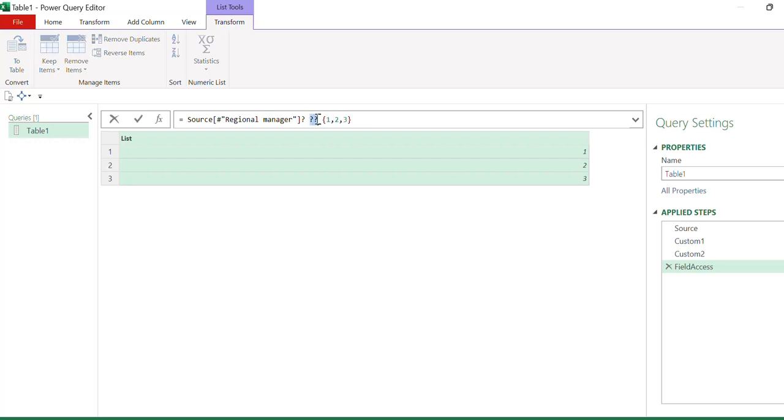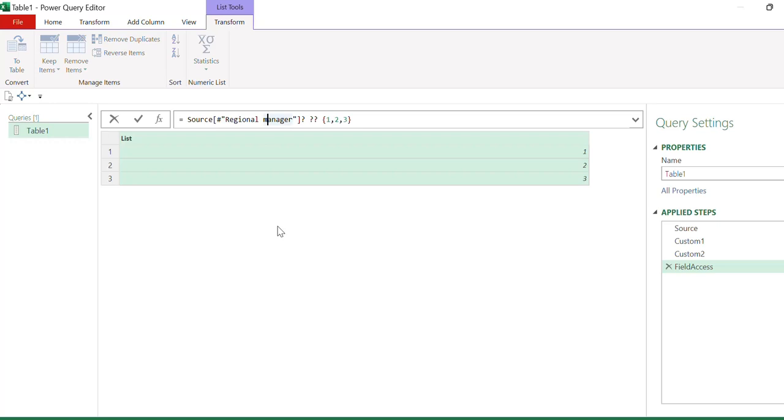In order to replace that null here, when we are not able to access that regional manager column, what we will get in return by using this question mark operator is null. And in order to replace that null with something, we could use double question mark here. Again, coalesce operator is the technical word for that. And we could write here what we should replace that null with. So we could use such syntax here in order to resolve such issues.